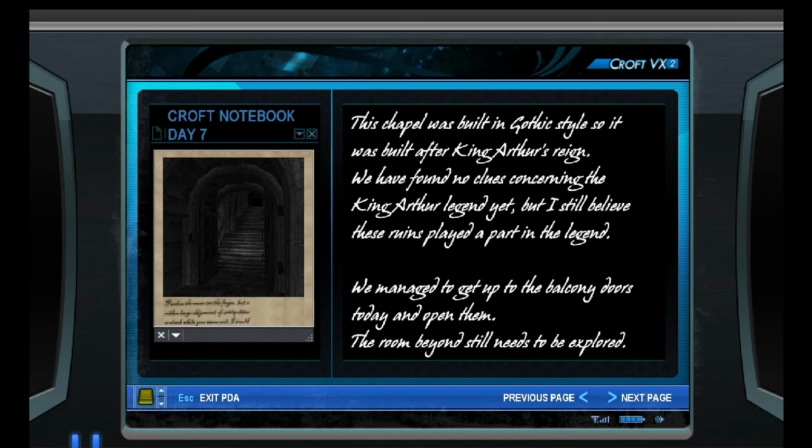Day 7. This chapel was built in Gothic style, so it was built after King Arthur's reign. We have found no clues concerning the King Arthur legend yet, but I still believe these ruins played a part in the legend. We managed to get up to the balcony doors today and open them. The room beyond still needs to be explored.